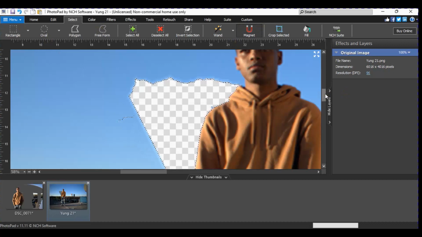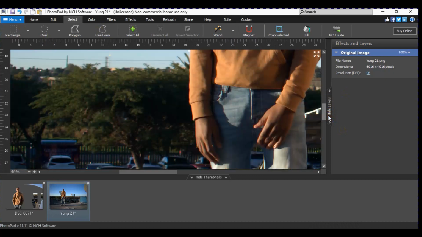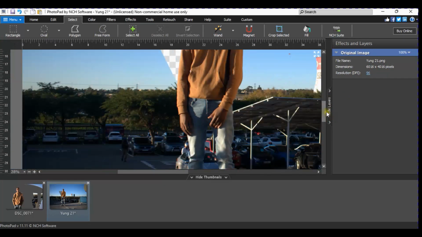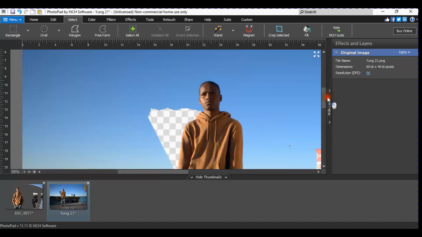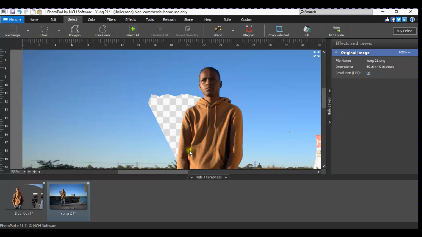So you have to do the same thing. Let's just click Control D just to deselect everything. We can see our results. You see, it just tried to remove everything precisely. It did manage to guess. That is the advantage of using it. It managed to remove everything close to the jacket.